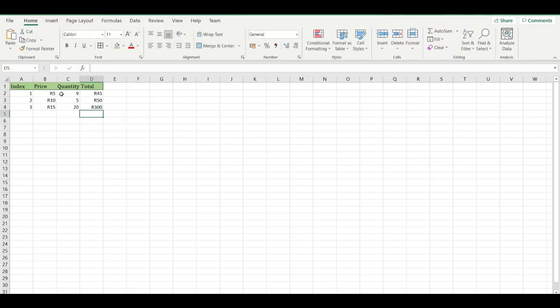Now we have our full data, with our totals, with our quantity, and with our price. Now let's change our index. Maybe let's say these are fruits. The first fruit will be a watermelon.